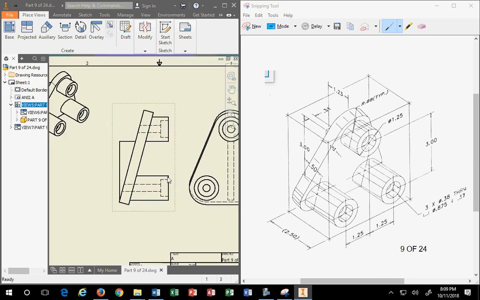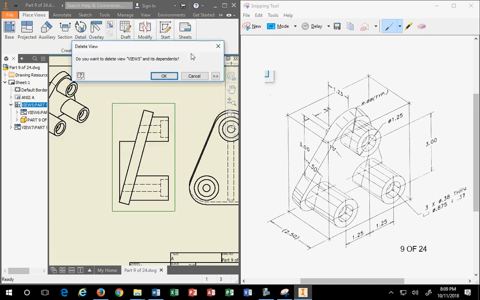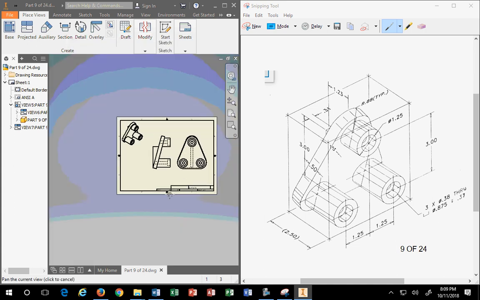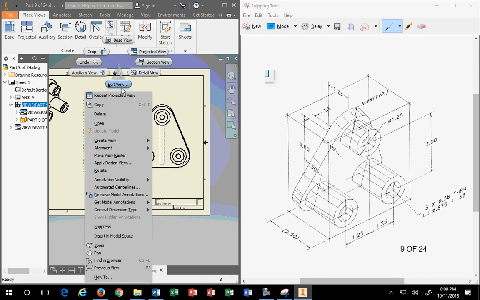Okay? This I will suggest becomes the offset sectional view. What we consider the front view. So that view I'm going to delete, but watch what it does. When you delete the primary view, it's going to ask you, do you want to delete view 5 and its dependents? Now appreciate the reality that this was the first view that was dropped in this drawing. So when you say yes to this, do you think you're going to remove the other view as well?